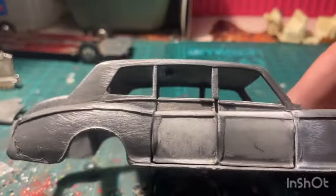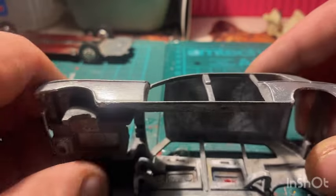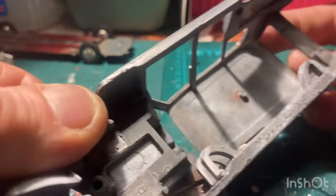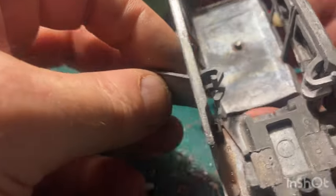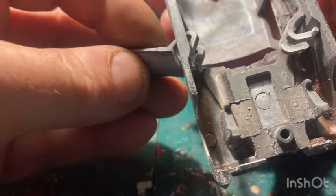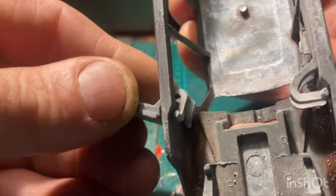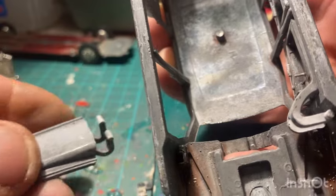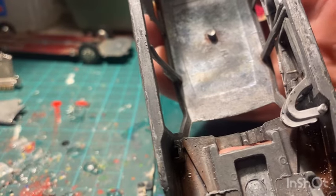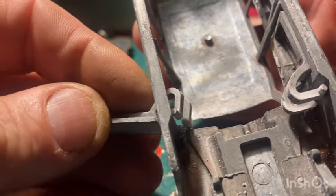So I've put two of the doors on and glued them in place just for now before getting plated up. Right, we do the other side now. So the driver's door just slots into place, like so. I think that's the right door. It is, yeah. Right, so the hinge goes inside.